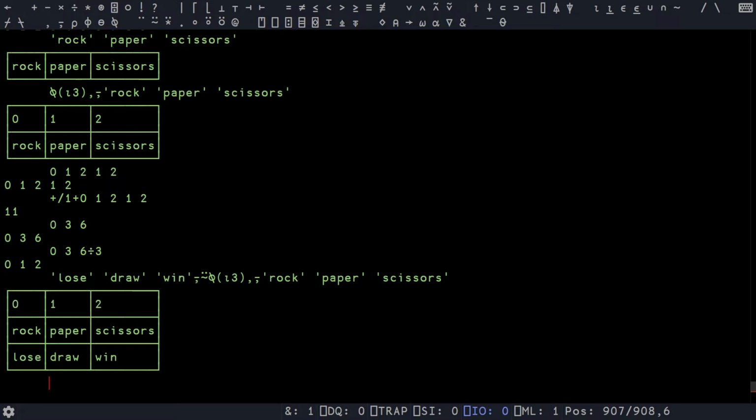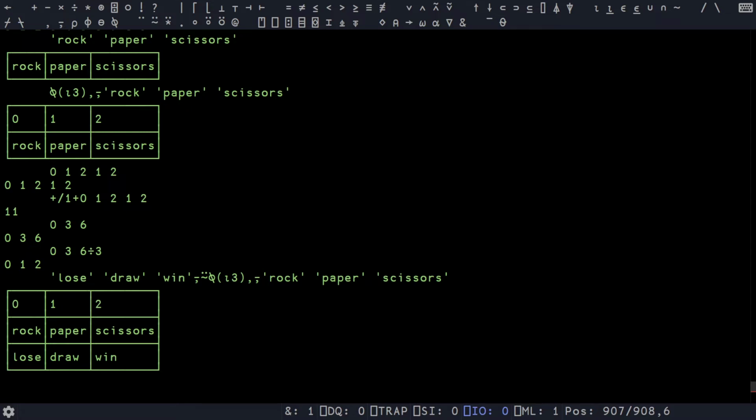And the other nice thing about being in this range is it makes it easier to work with modular arithmetic, which is going to play a big part of this. And I'll explain how we're going to be using that here in a bit. But essentially our strategy is to map all of the rock, paper, scissors values in our input onto 0, 1, and 2. And then when we figure out the results of those games, we also want our losses, our draws, and our wins to map onto this range.